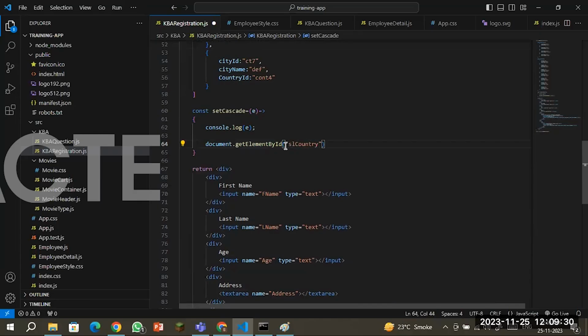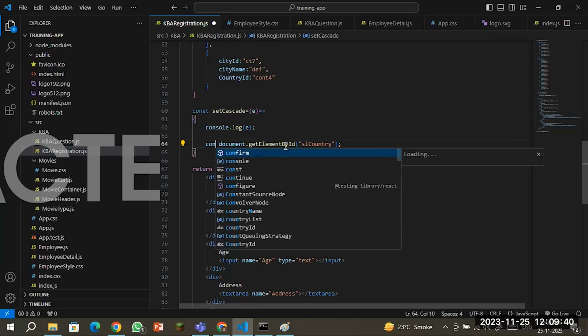This is the id. Through this id you are getting the data of your selected component in a variable.